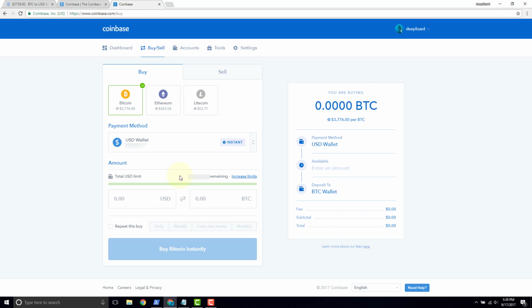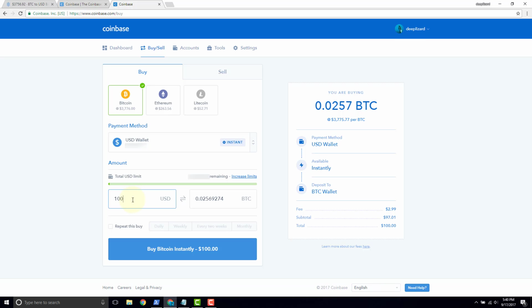All right. Once you have your account set up, you're going to choose the currency you want to purchase, and it's either going to be Bitcoin, Ethereum, or Litecoin at the moment. We'll go ahead and work with Bitcoin. You can put in either the amount of Bitcoin you want to purchase or the amount of currency that you want to use to purchase. So we'll go ahead and just put in the 100 because that is what is going to be required to actually get the $10 bonus.